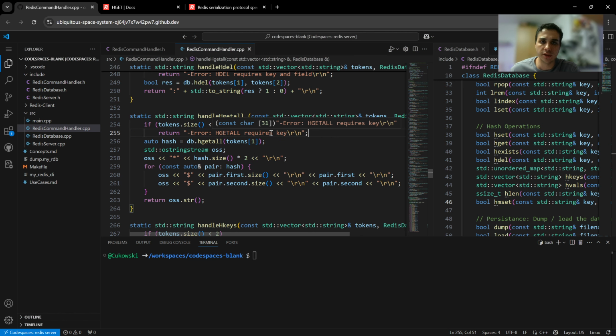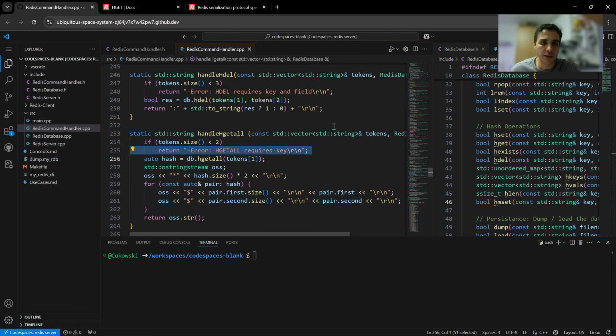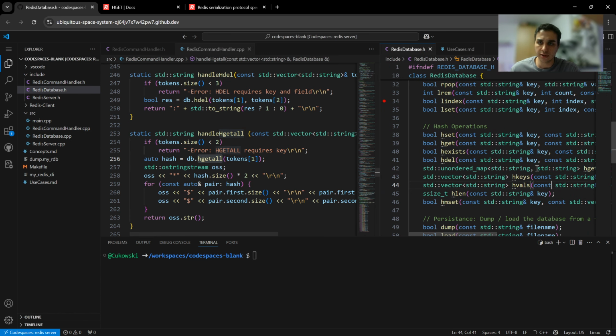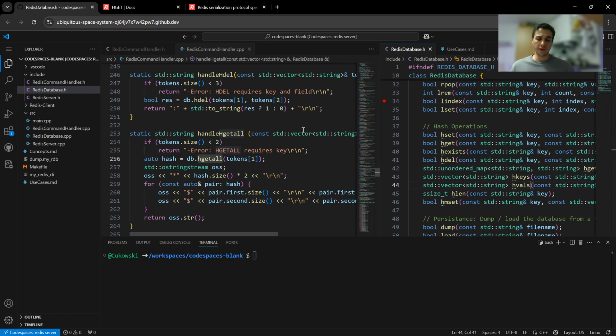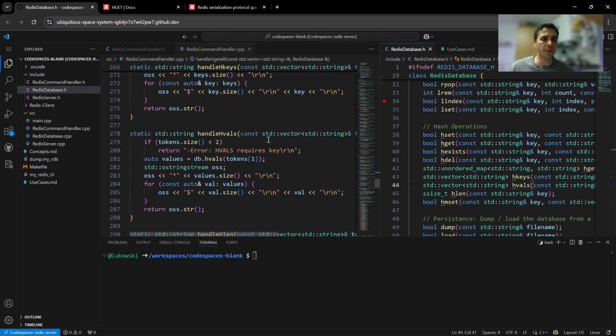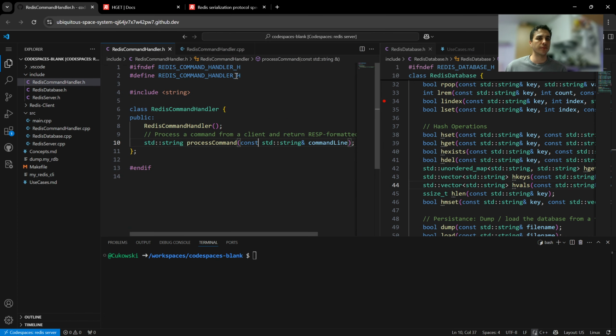Returns the error if there is not enough key, field, value, anything. And then it is calling the database class to get the necessary function for that operation. And that's enough for this video. It was a little bit longer than I hoped for, but I believe now we are done with our Redis command handler classes.